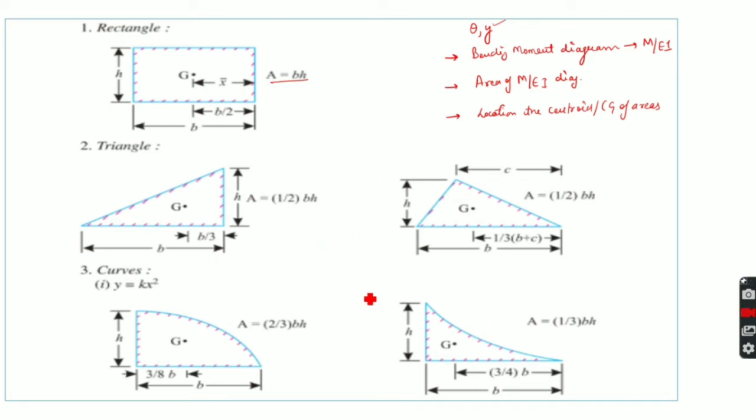So we will be using these depending on the type of beam and type of loading which we have, right? So let us take some examples on this. So first, let us try to solve this question. Here we have a cantilever beam which has a point load acting at its free end. It is of length L, and we have to find the slope and the deflection at point B, right?